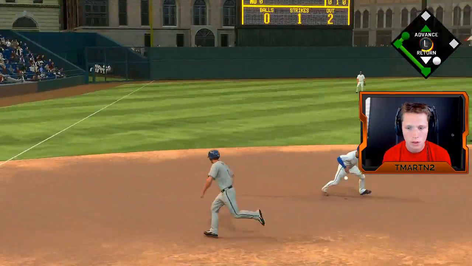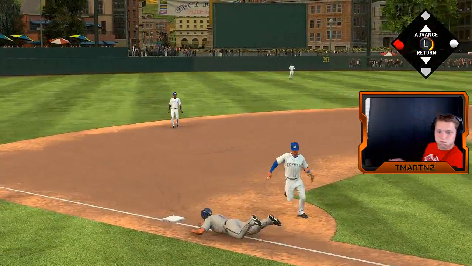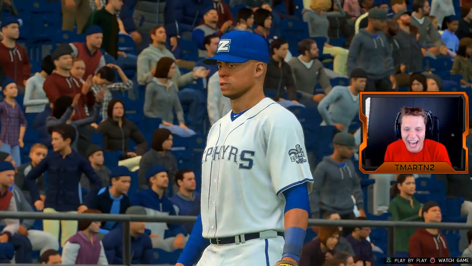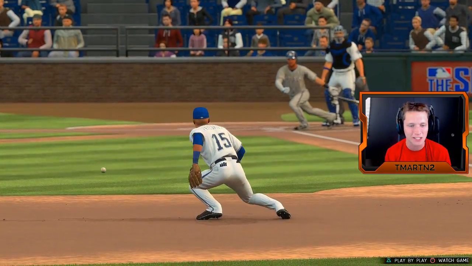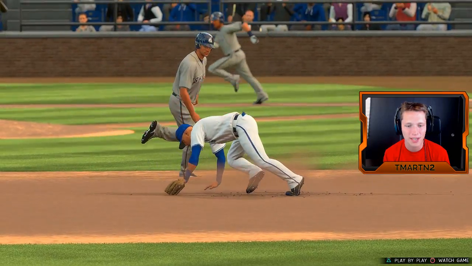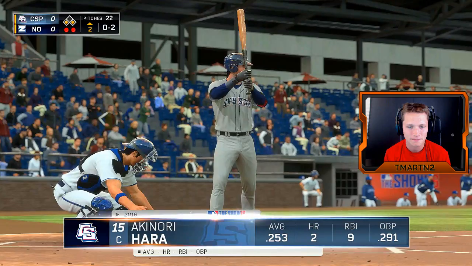Oh, look at the diving stop. And now he bobbles it on the transfer, and they won't get anyone. Oh my gosh, I was worried. We were extremely aggressive right there. Probably a little bit more aggressive than we needed to be. As he scrambles to his feet, he forgets. Dude, what a play, and then he just chokes to be the baseball. So this should go down as an infield.